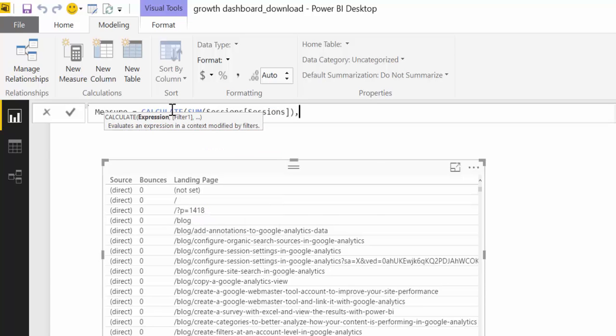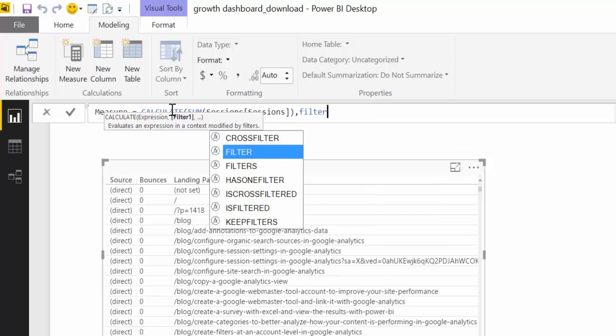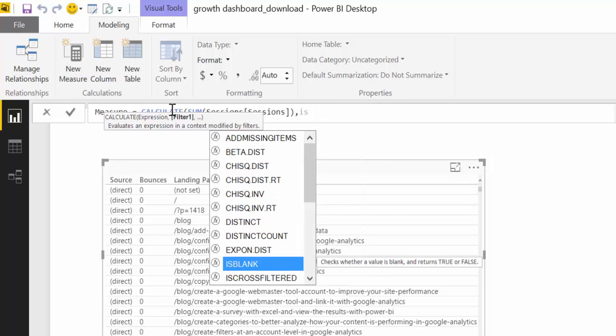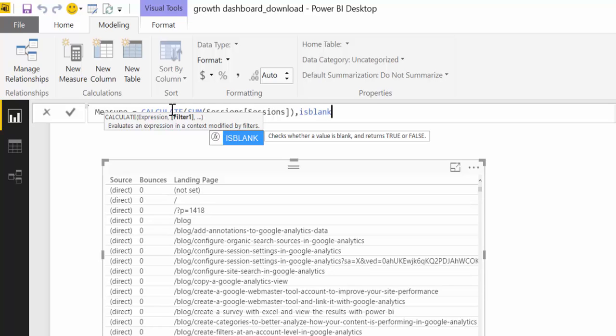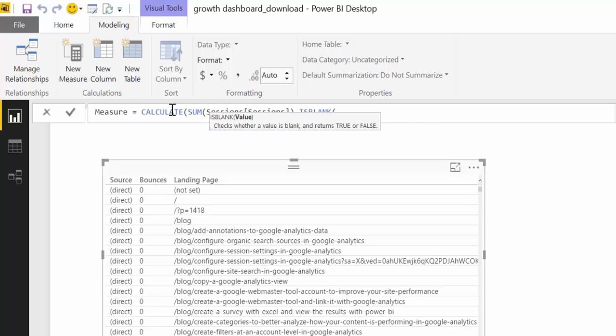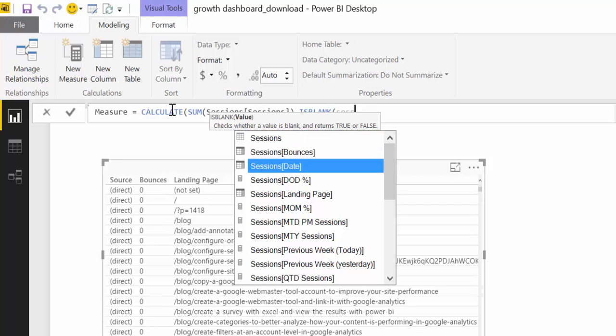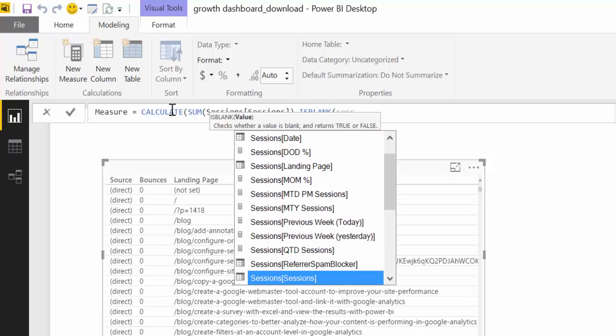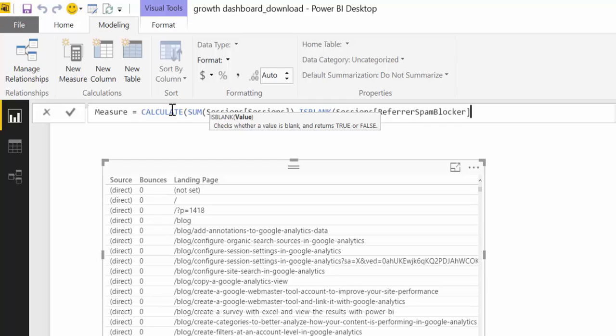So, and now filter. We will filter by is blank, as we did before. Sessions Referrerspamblocker. So when that is blank, we want to see them.